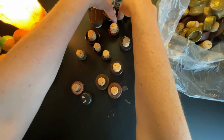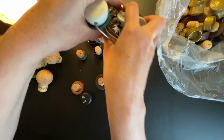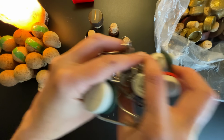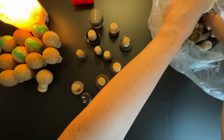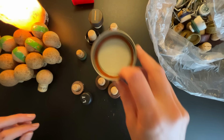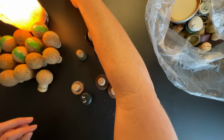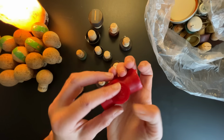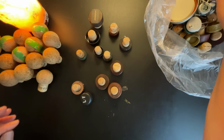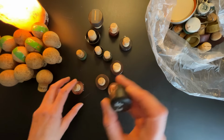Just a big old mess. I'll probably just throw these 360s away because they're all tangled up. All tangled up in blue. And that Ball jar, and then the little plastic from the Tanqueray. All right, let's see. Here we have this LF.